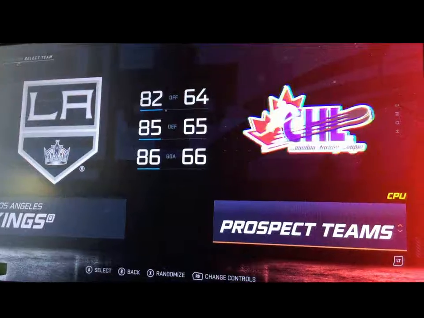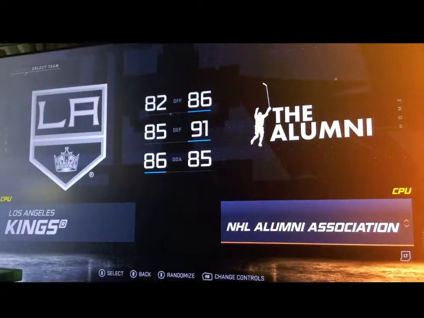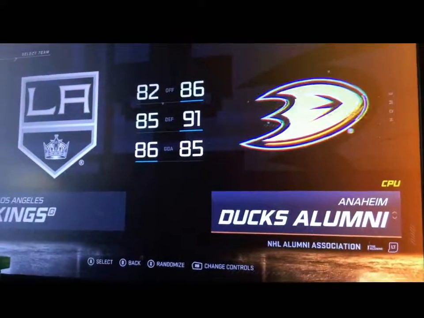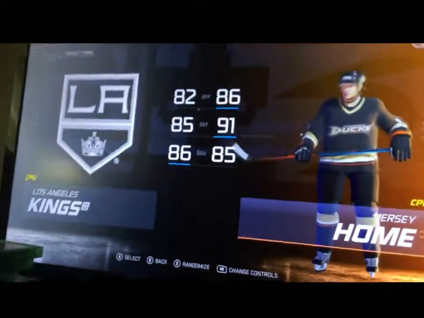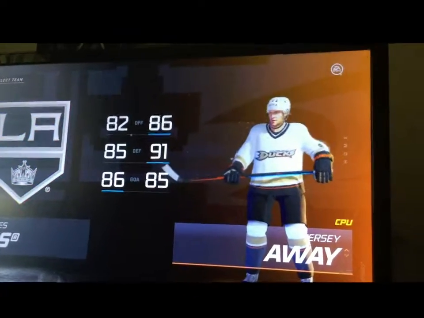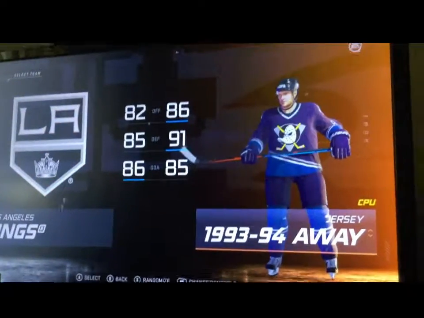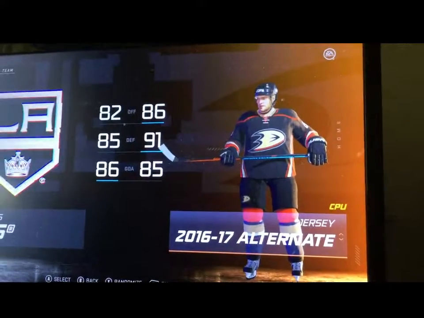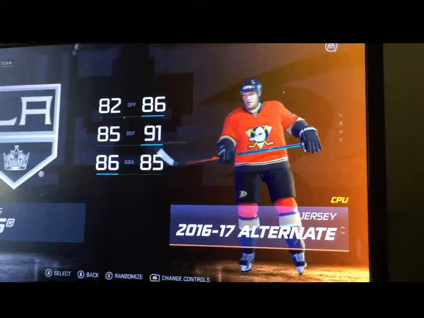We're about to enter, of course, the prospect teams. Now we got the Alumni Association. This, I really like. Yes, you get to play as affiliates of your favorite team. And yep, you get to go back to their old jerseys, which is really cool. And yes, for the Ducks fans, you get to wear the Mighty Ducks jerseys, which is a very nice touch. And you can even have them wear the modern jerseys, including the orange jerseys.